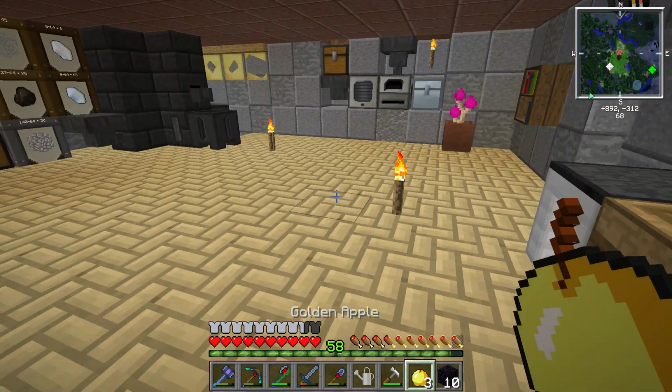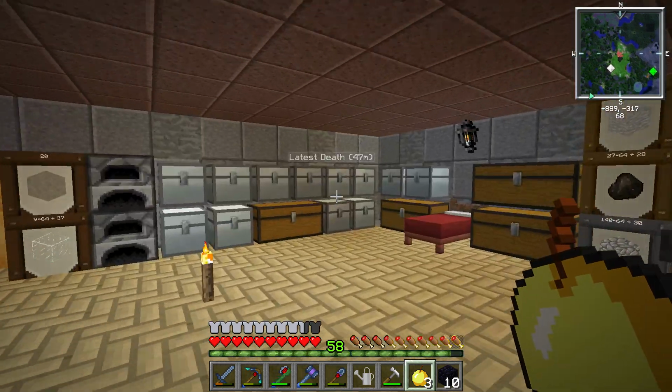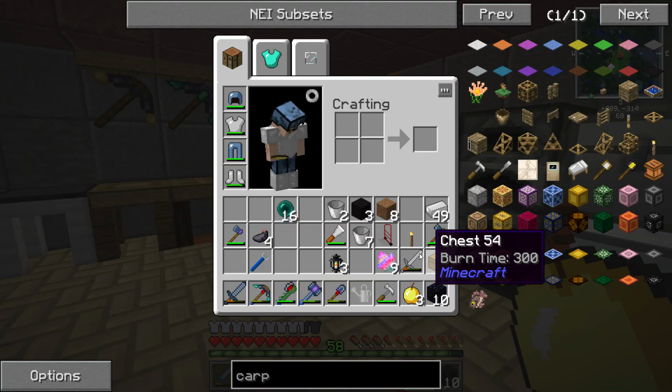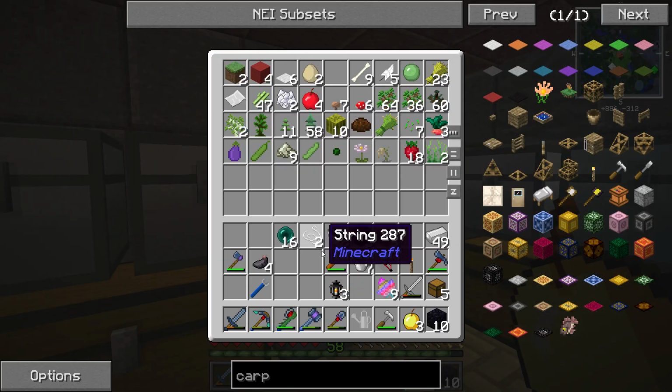So there we go. 3 apples. We'll just leave this gold here. We've got a good sword. It would be nice to have a ranged weapon. So should I... Let's see if I even have any string. I have 2 string. I need 3 string.